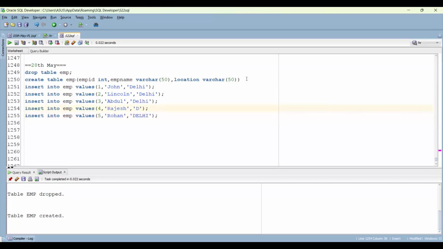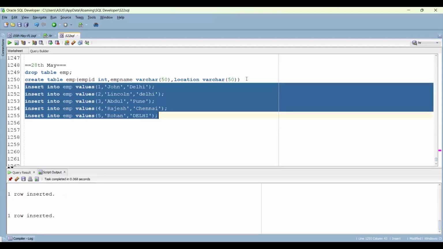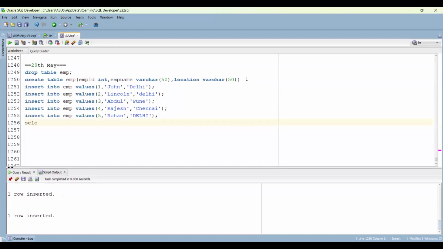Locations: Delhi, Chennai, Pune, Hyderabad. Suppose this is Delhi. So in this employee table, I'm inserting these records.